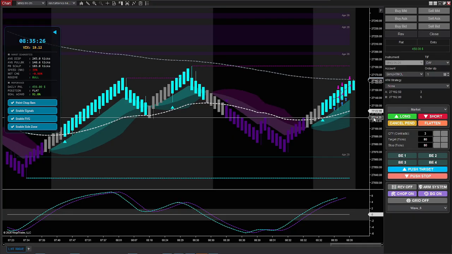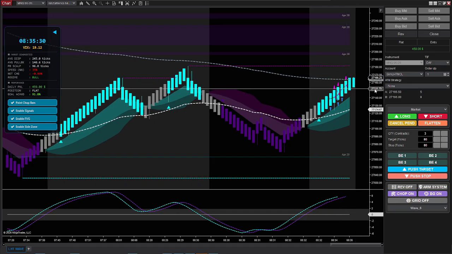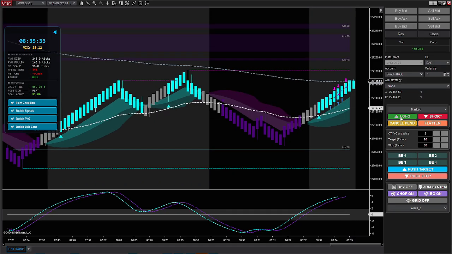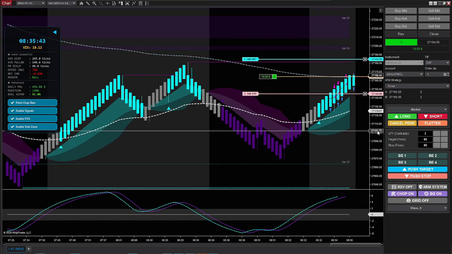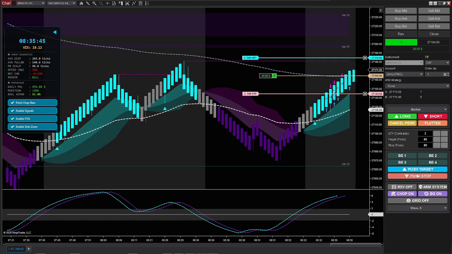I wouldn't say we need to modify the target and stop because we can move them from here, but basically, this is what you see. We've made a few trades and you've seen how we can work and manage our trades. It's true that during the market open, I like to cover the trade quickly. Even if I get stopped out at break-even, I don't mind. I can also hit flatten and take profits wherever I see, or let the trade run or stretch the target.